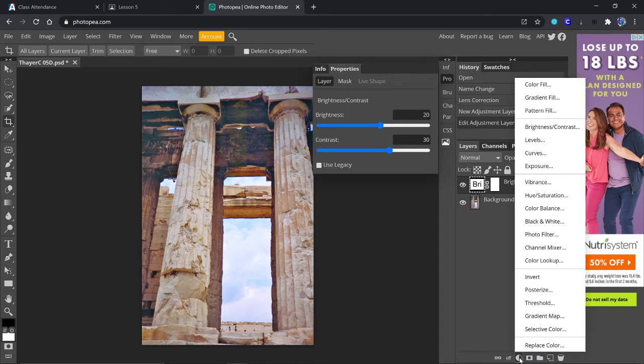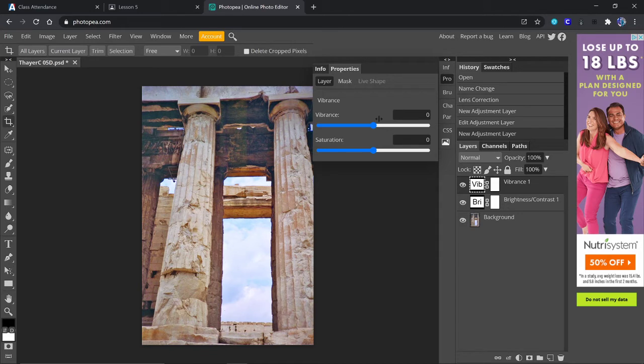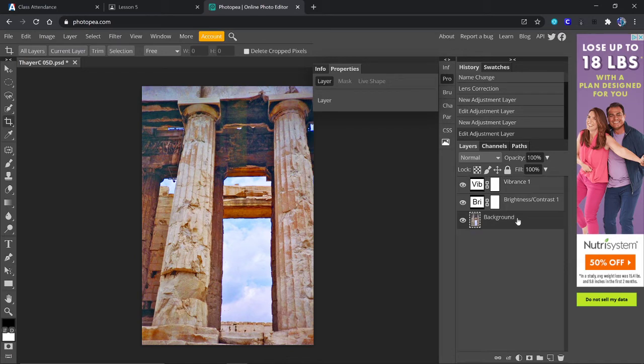Let's open another adjustment layer, and we're going to do vibrance at this point. Let's take our vibrance down to -20, and we're going to take our saturation up to like 50. It's a little dramatic at this point. If I take this up, it's going to get worse, so we have to take the vibrance down a little bit. All right, it's not terrible. Let's get rid of this thing. It's definitely better than where we started. So we're starting to fix it.